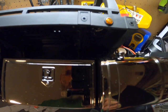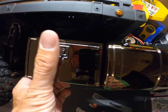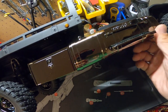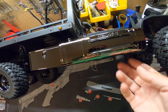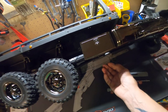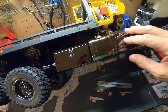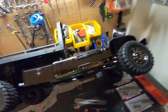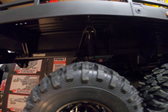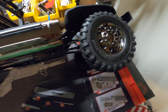It kind of bothers me that the toolboxes don't open, but somebody will come out with metal ones — maybe brass for some weight along that long wheelbase. I do like how they put a gas tank on both sides with the big set of stairs. That's pretty sick — dual gas tanks, tandem rear end, extended chassis. This chassis is longer than the TRX6 Mercedes 6x6.